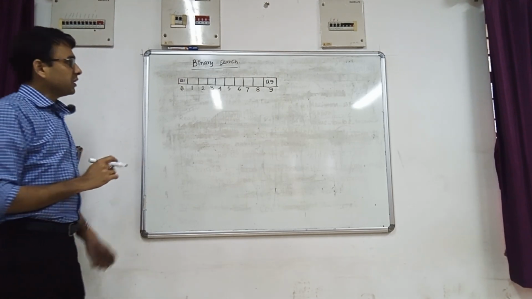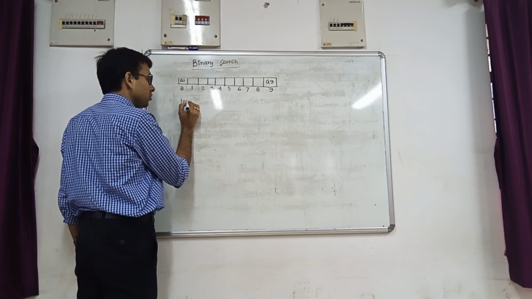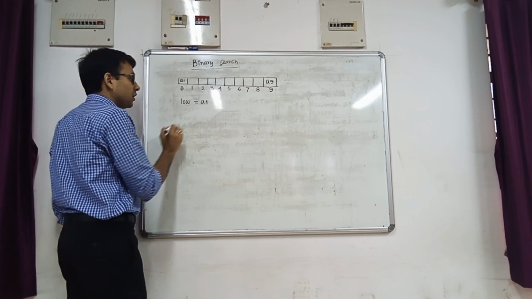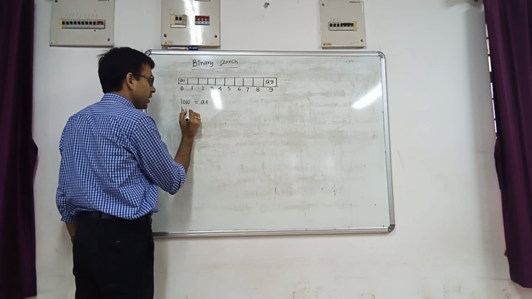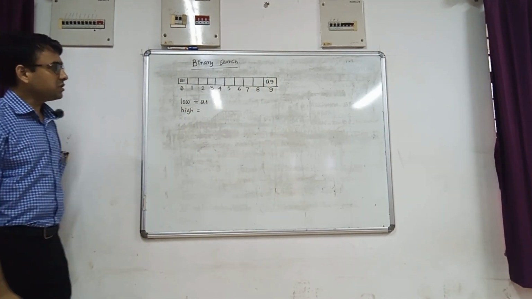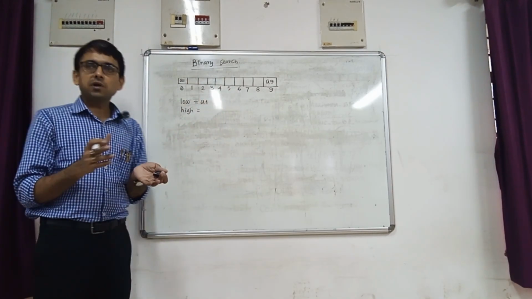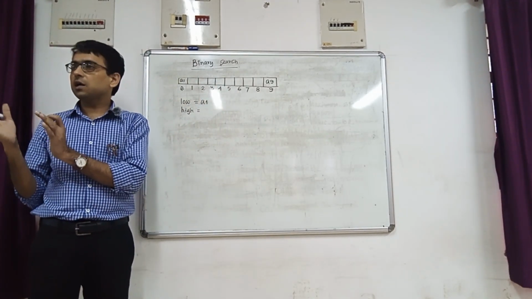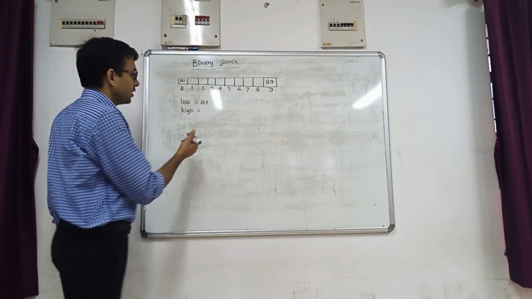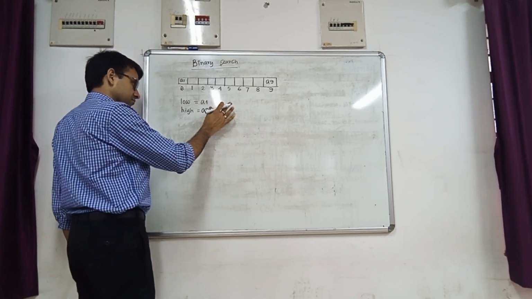So first what we will do is we will write low. Low means this one, A1, and high means A9. Here 9 means basically the 10th element. Since we will go for writing C code, I am sticking to the index as is default in C. So A10, A9, right? 9 means 10th element.